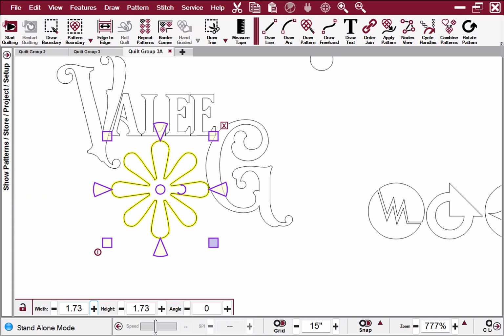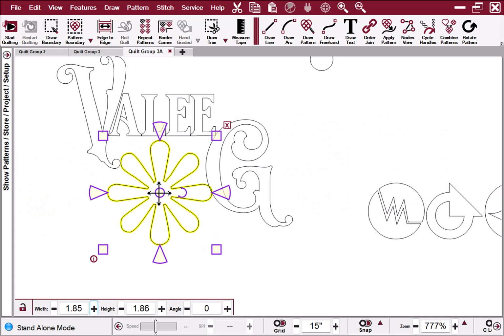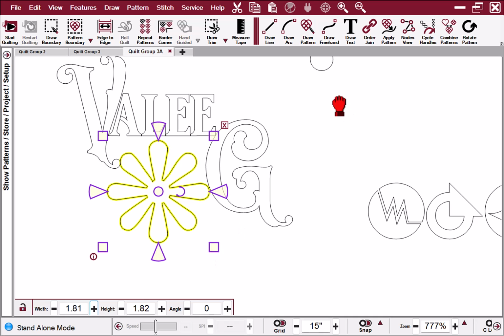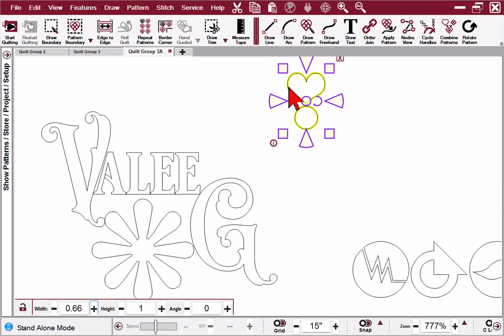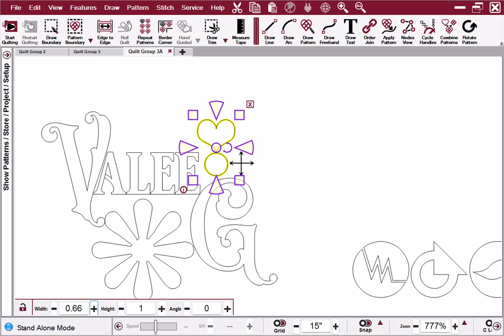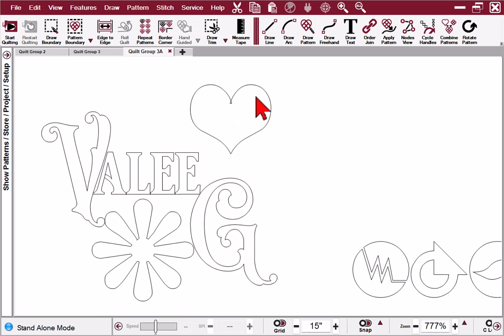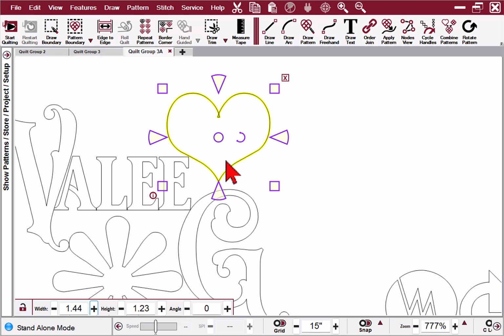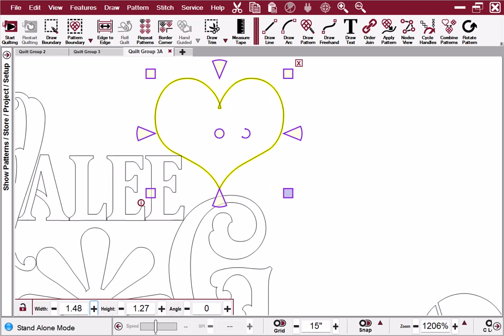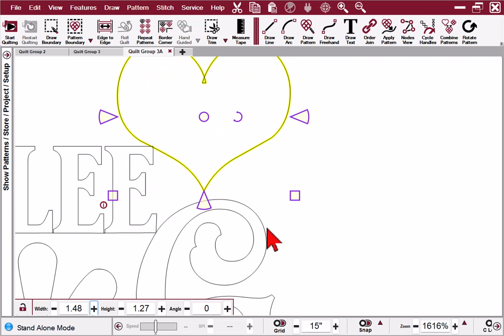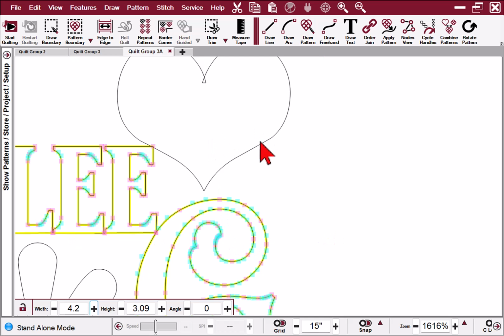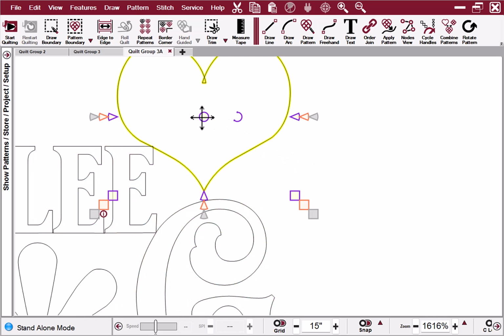I'm going to put my little flower shape here. And I'm going to put my heart shape here. Maybe I'll do away with the circle. I don't need the circle. I just want the heart. So I want to put it in a spot that's going to connect with my lettering at some point. I kind of like it right there in the corner, or maybe, let me see where my connectors are here. So when I know where those are, okay, now I can come back over here.